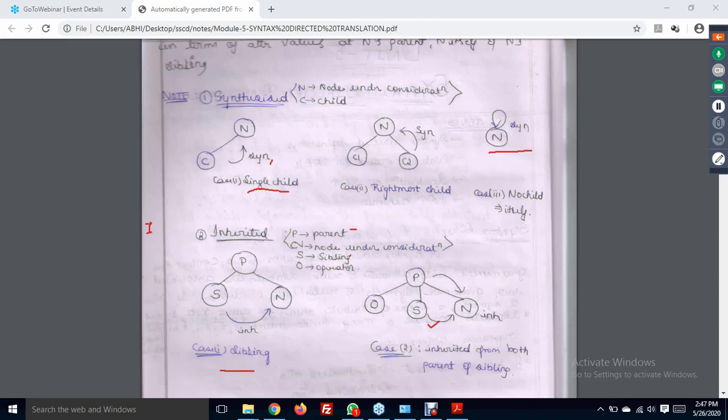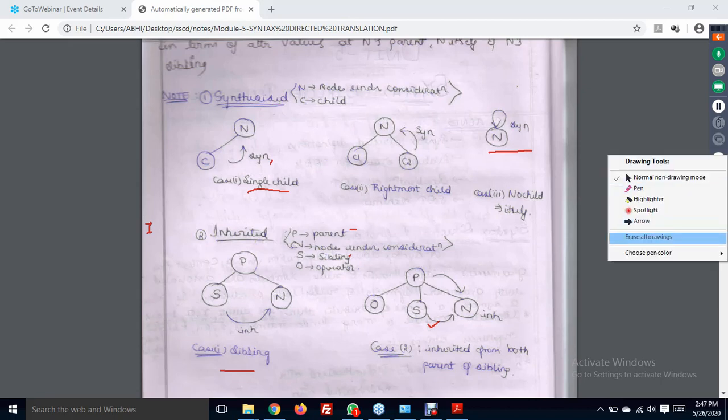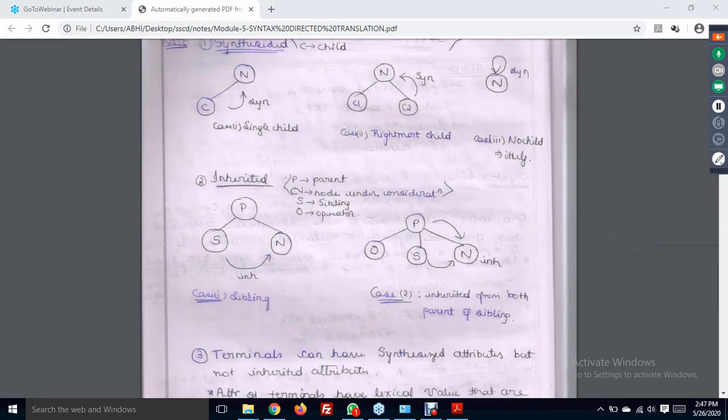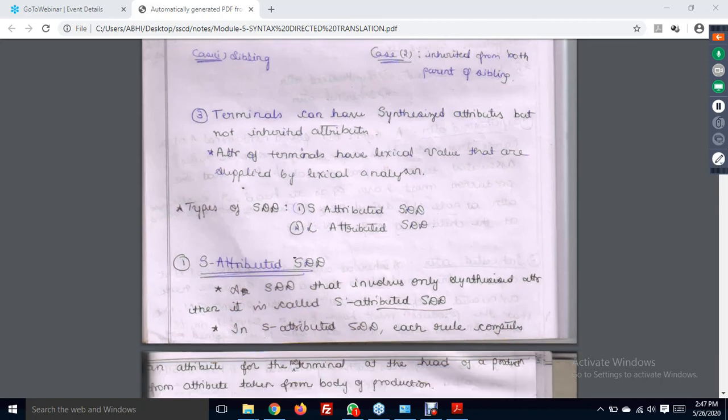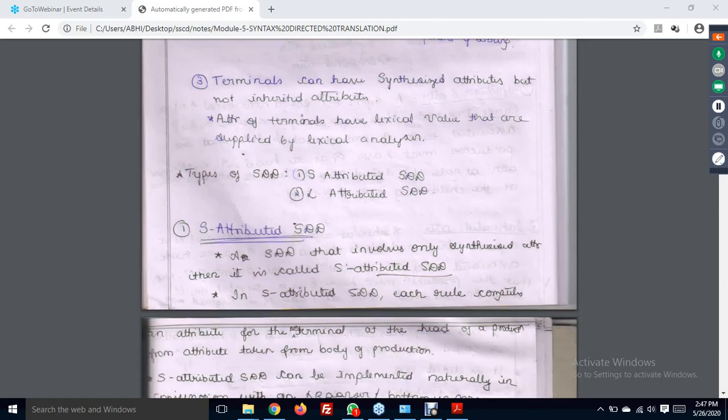Better understanding will be obtained once you look into a few examples. Before going to those examples, we have a few definitions to understand. Terminals, in the sense the last leaf nodes, can have synthesized attributes but not inherited attributes. That should be quite clear. Why exactly does it need to be a synthesized attribute?